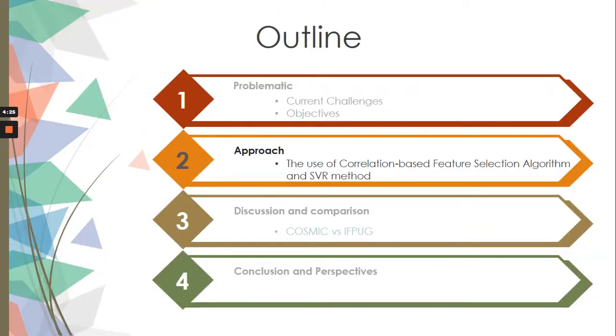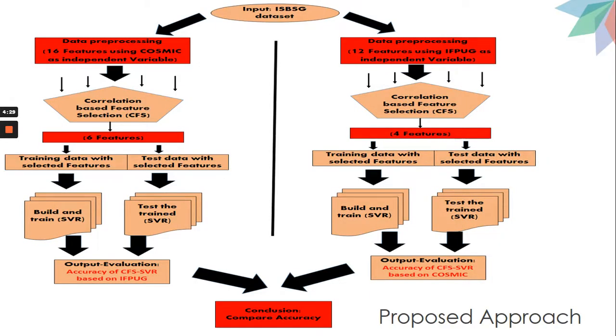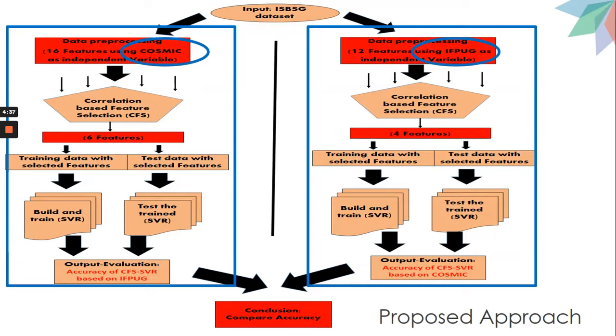I will explain our approach in this slide. This slide presents our research methodology, setting up 2 regression-based models, one using COSMIC as independent variable and the other, IFPUG, as independent variable, and making a comparison between their prediction accuracy to identify whether the COSMIC method provides useful information, meaning a more accurate functional change size than IFPUG, for predicting software enhancement effort, using a training dataset to be used subsequently to predict the total enhancement effort for the development of a software project in man-hours.